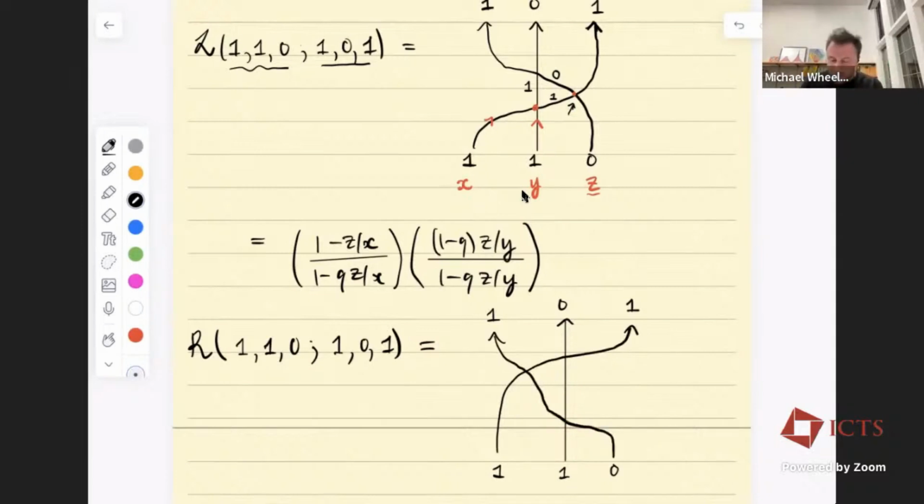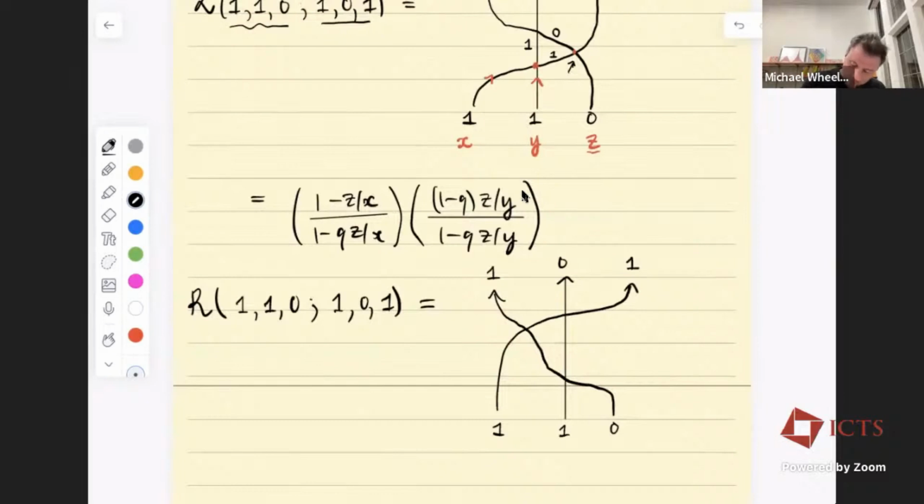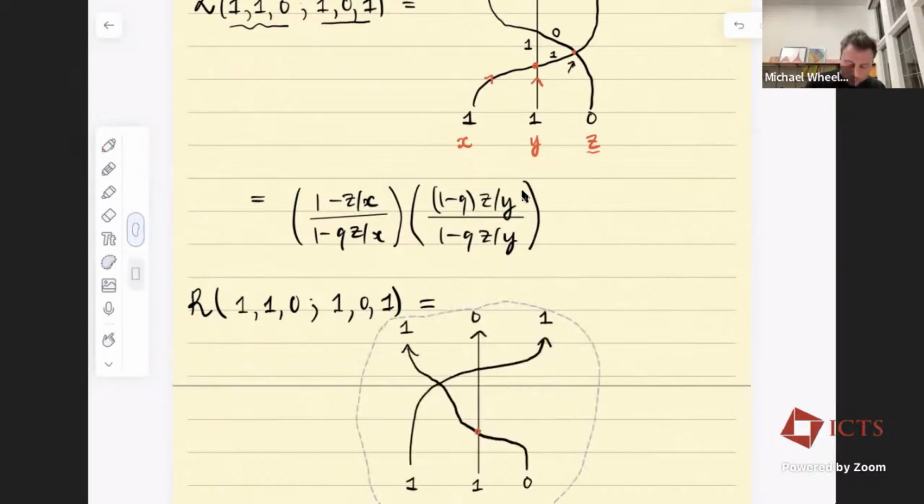Okay. So what changes here are the internal edges. All right. So let's start with this vertex here. It has a 1 and a 0 that enter it. So actually, there's two possibilities for the outgoing states. Either they can be 0, 1 or 1, 0. So we might as well just make two copies of this picture a priori.